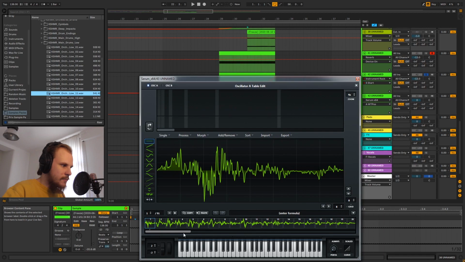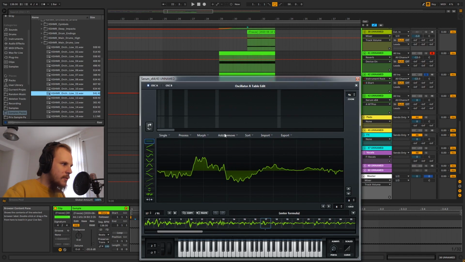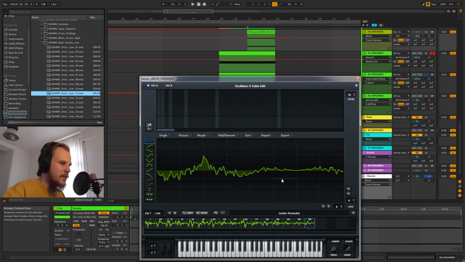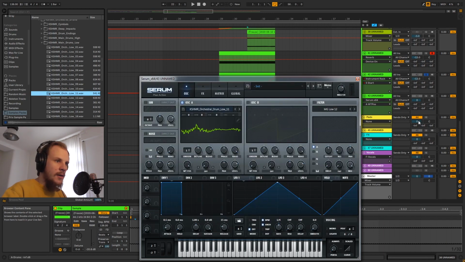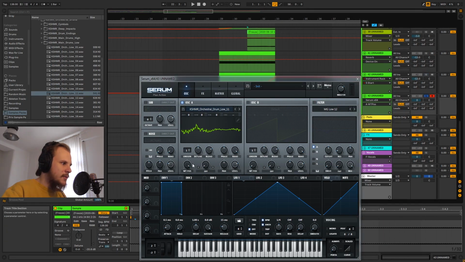We're now going to take a little portion of that waveform and remove the rest of it. Then we can just morph through it with the spectral morph. And now we have our type of granular synthesis here. Obviously it's no longer exactly the same sound as this orchestral hit, but with some setup you can get pretty close. This is a slightly different way of importing things, but it still kind of feels like granular synthesis.